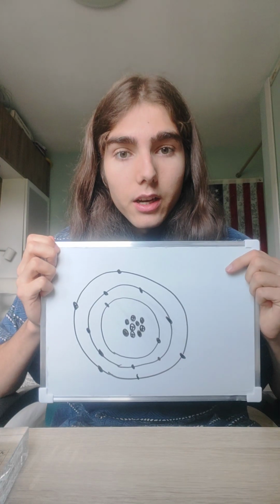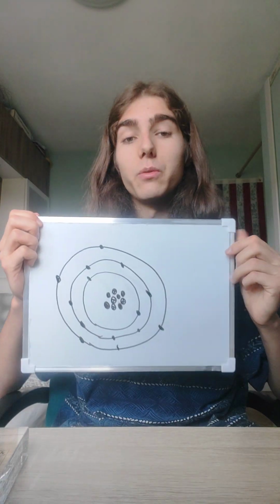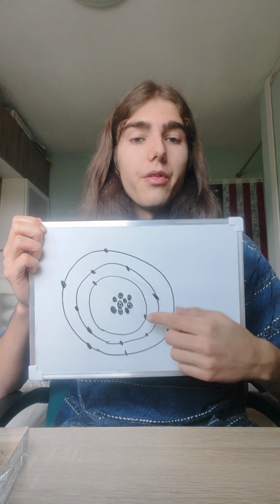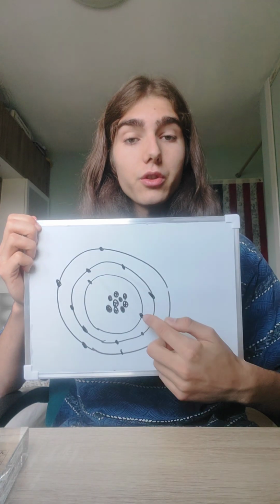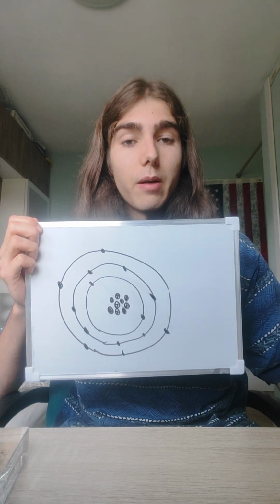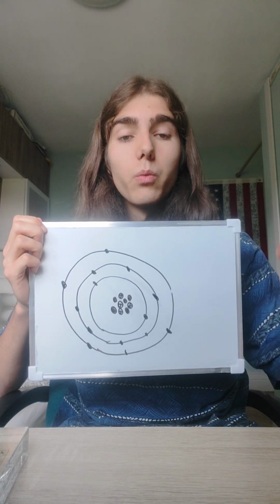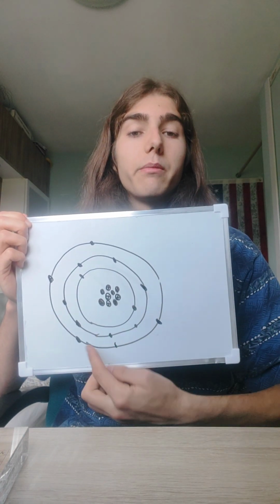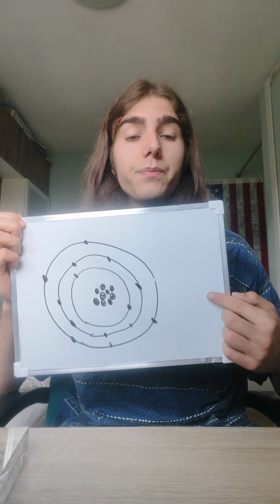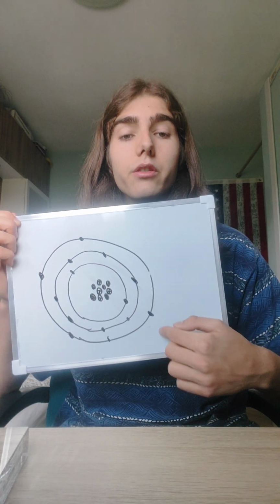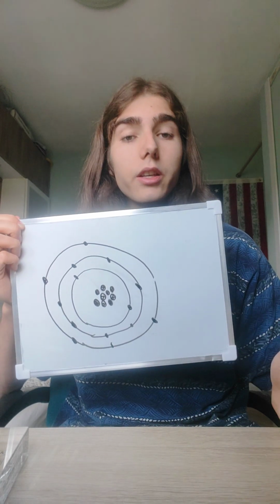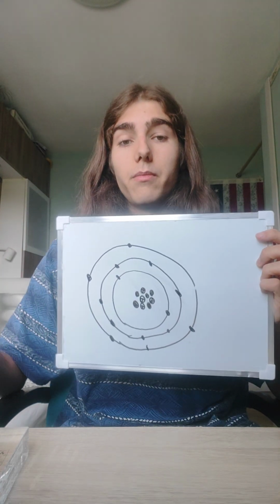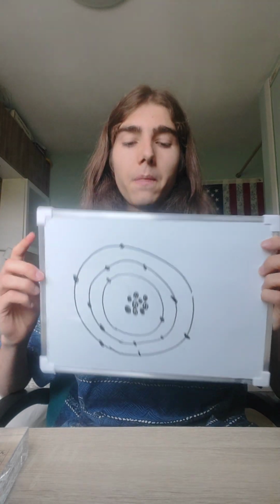The real magic about chemistry happens when you mix different atoms together. When you do so, the outer electrons, because they are farther apart, can interact with the electrons of other atoms. So if we have, for example, one atom here and we add another one there, the farther apart electrons would interact with each other. That's called chemistry, and it's what all biology is based on.